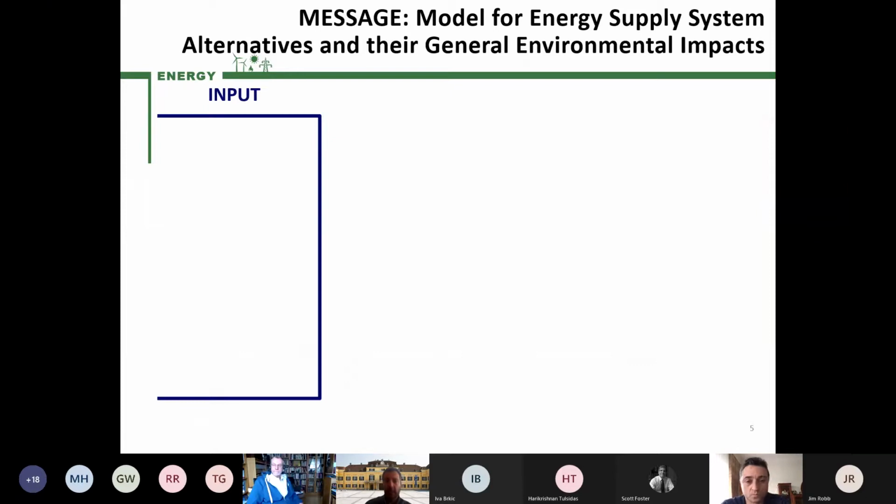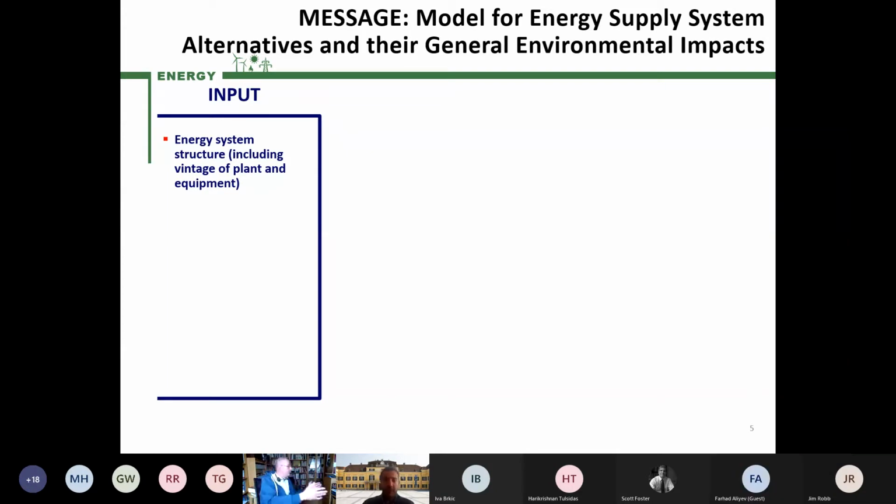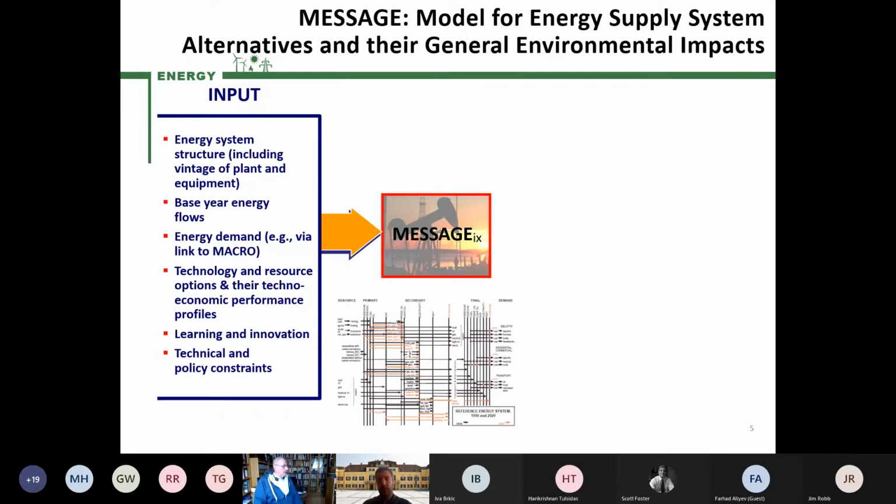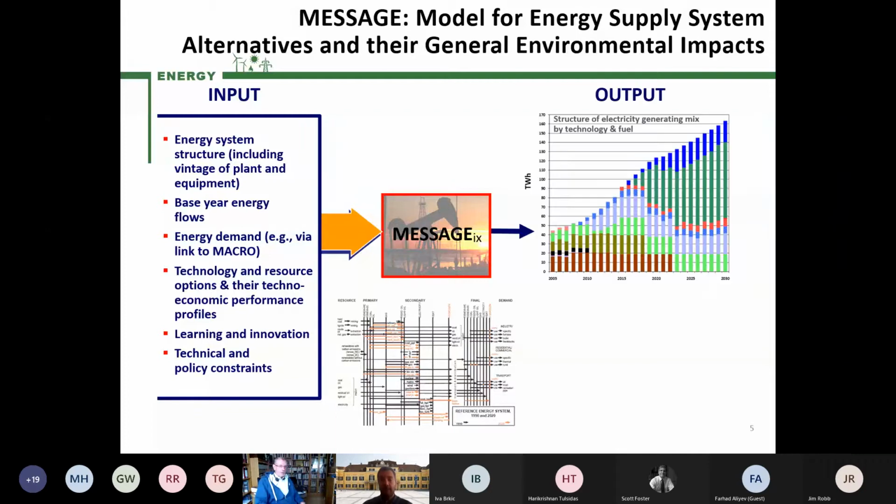And maybe a little bit more about how the model works. In principle, MESSAGE is a process-based integrated assessment model. What this means is that as input to the model, we define the energy system structure, including what plants, capacities, and equipment are available in a given system, and what energy balances and energy flows are in the system. We define demand and the techno-economic characteristics of different technologies: cost data, technology efficiencies, capacity factors, and also different growth rates and policy constraints. And as Holger nicely showed us, this goes into the machinery, into the model. There is a network of different technologies connecting different sectors, and then we have the output.